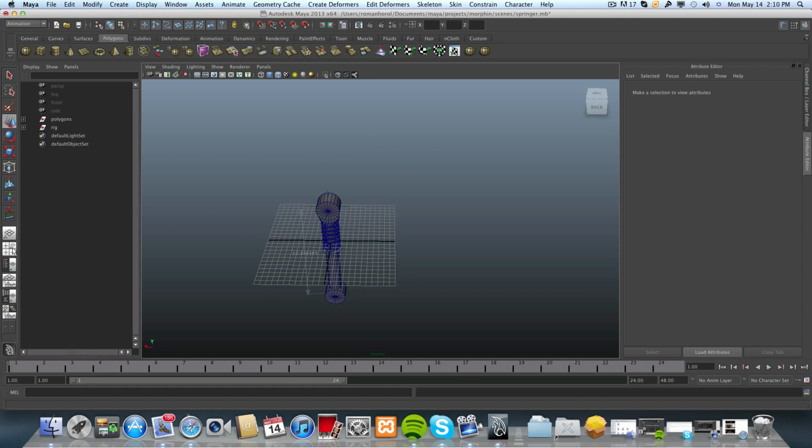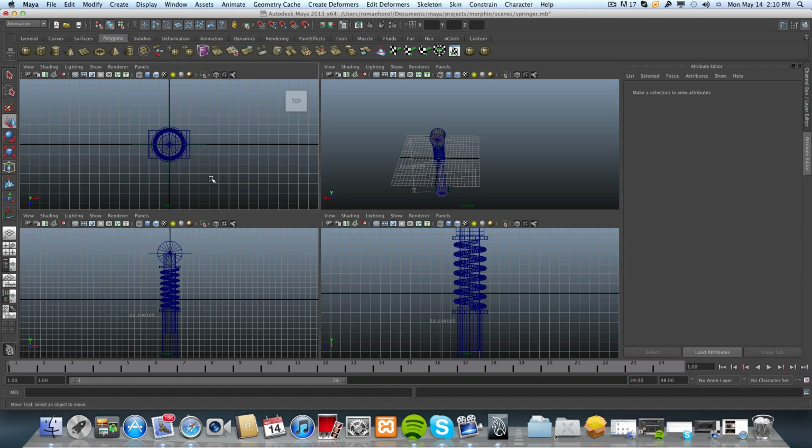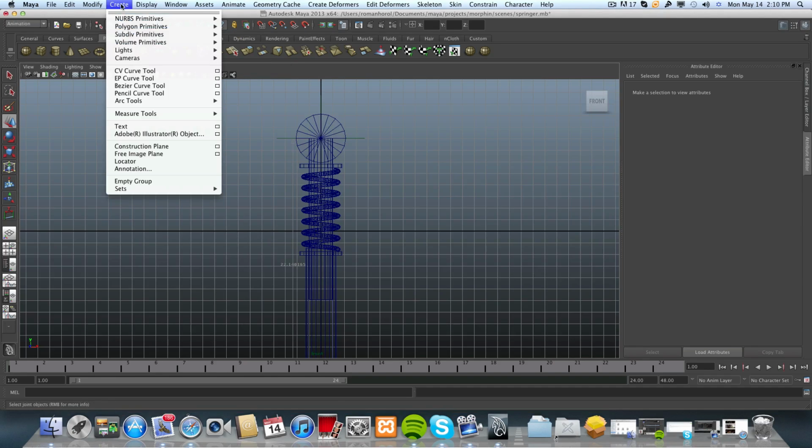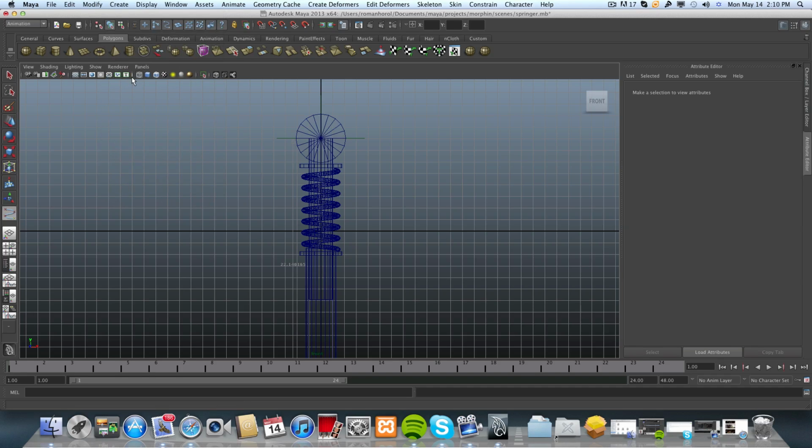From the view, choose your front view, expand the front view and choose the create EP curve tool, and hold down your V key and start drawing using those grid units. Start to draw something like this.